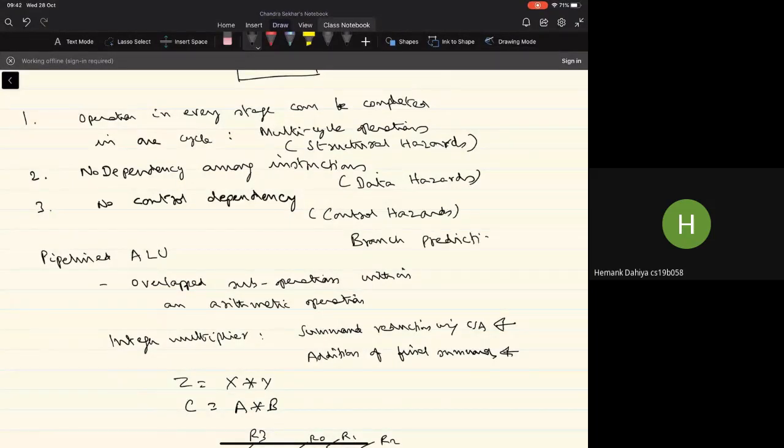Is it possible to do a prediction of whether a particular condition is going to be true or not for a conditional branch instruction? Actually, if you remember, we mentioned what is called the saturating binary counter, the saturating up-down counter. The saturating up-down counter is used in dynamic branch prediction, where we try to make a prediction for a particular conditional branch instruction based on the history of that instruction in its previous executions. And that's where these saturating counters are going to be used. That will be part of the logic in the control unit. Okay, and branch prediction is typically used so that the prediction can be made correctly in as many cases as possible, so that we reduce the number of clock cycles lost due to these control hazards.